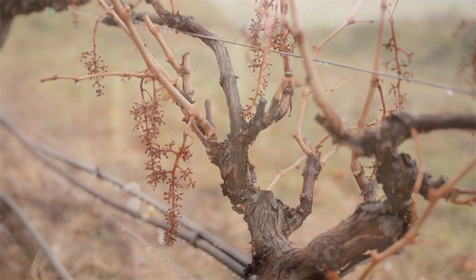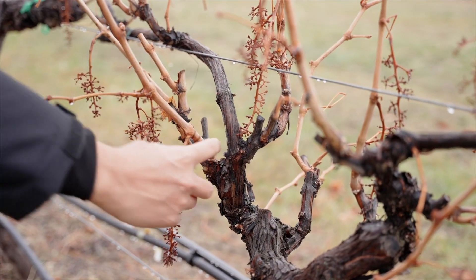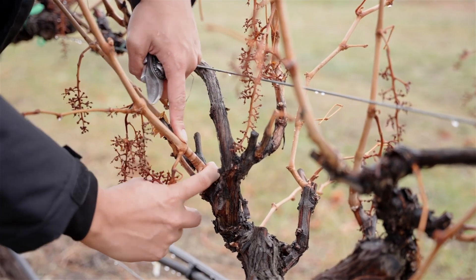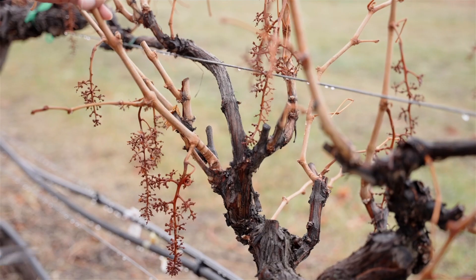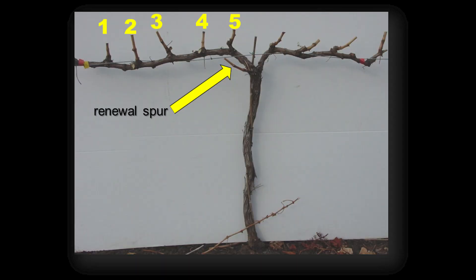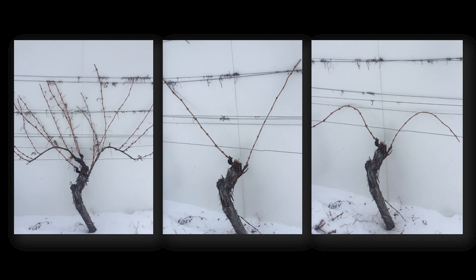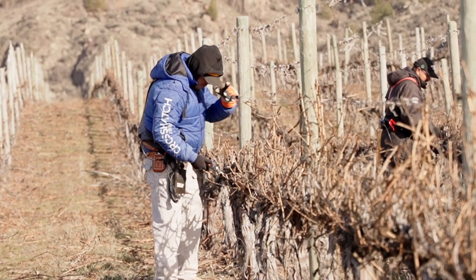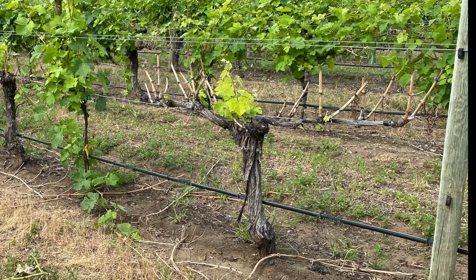Some general notes for pruning: when making a cut, don't cut too close to the cane being left. Cut to leave an inch to allow dieback of tissue and not have it move into the good spur and negatively impact the sap flow. Always leave a spur as cheap insurance in case you need to replace a cane — it is quick to remove the shoot in the spring during normal shoot removal. Ideally you want the Y to start 4 to 6 inches below the first cordon so you can have a nice arc without fracturing the canes. When in doubt, cut it out. If no new growth pushes from anywhere on the vine, then it is dead or dying and will need to be replaced.